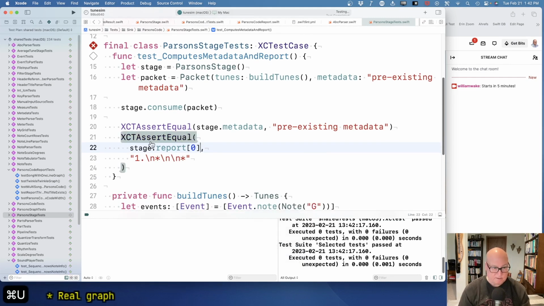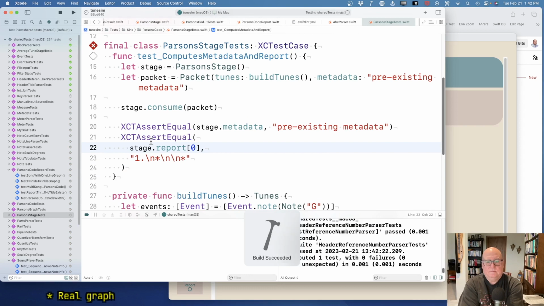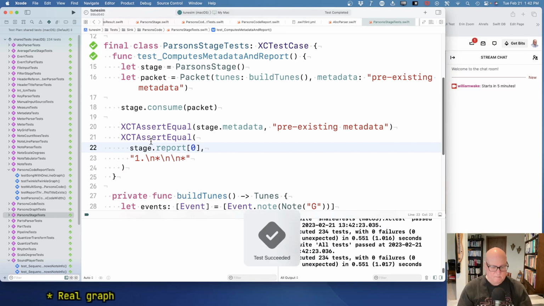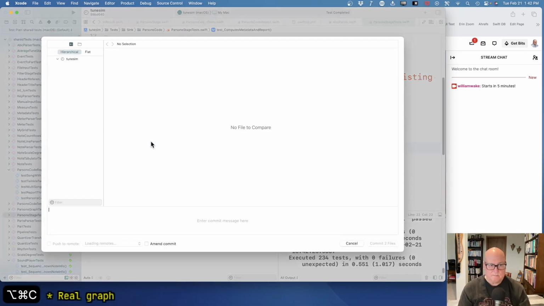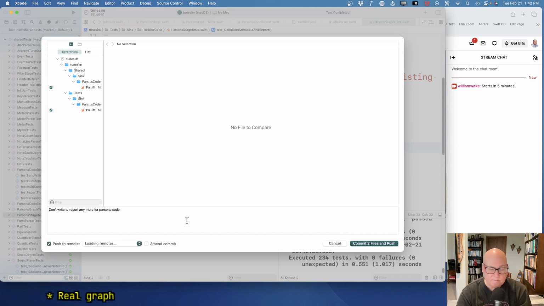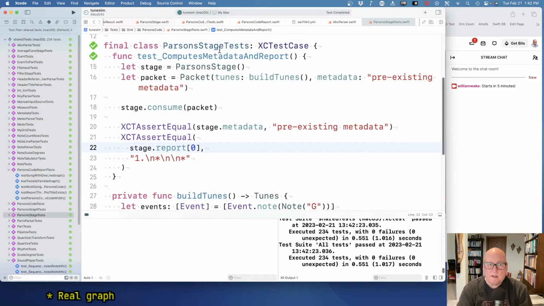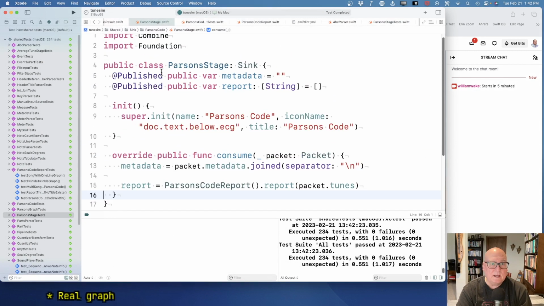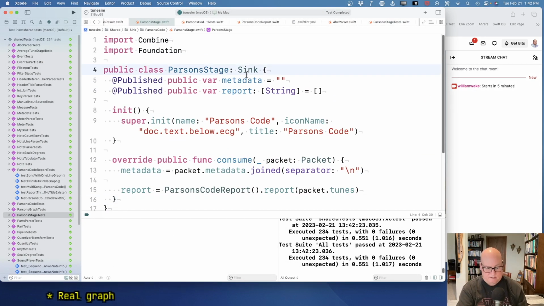Okay, and everybody else is all right? Okay, so don't write to report anymore for Parsons Code. Now my stages were a little more generic at some point, so I think we're inheriting output, but we don't need it.